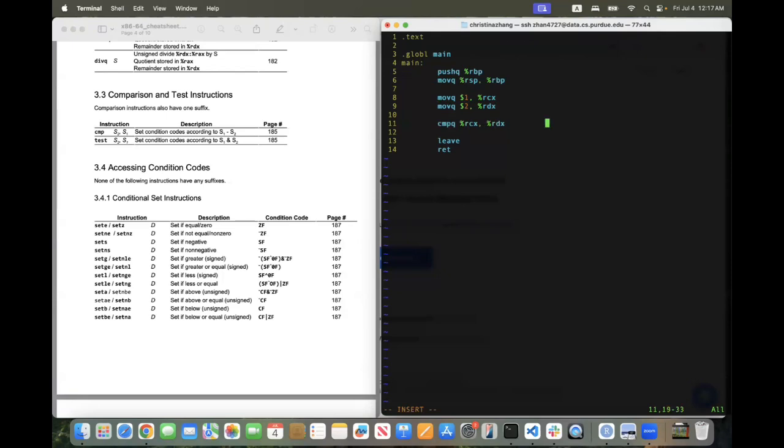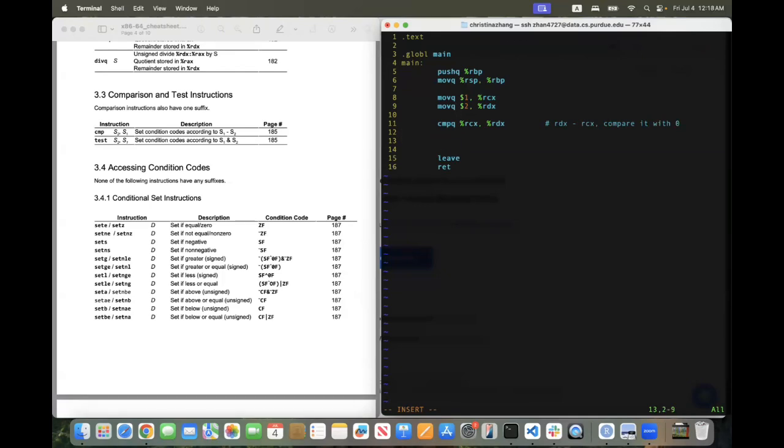In this case, it's very clear that RDX with a value of 2 is, of course, greater than the register RCX with a value of 1. But remember that the compare instruction is going to evaluate RDX minus RCX and compare it with 0. So the flags will be set on whether or not RDX minus RCX is greater than 0, equal to 0, or less than 0. Okay.